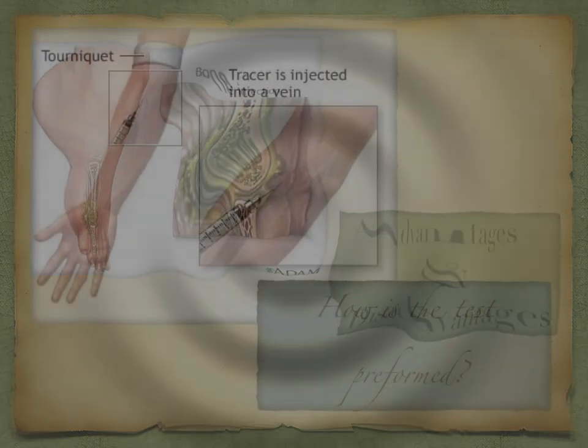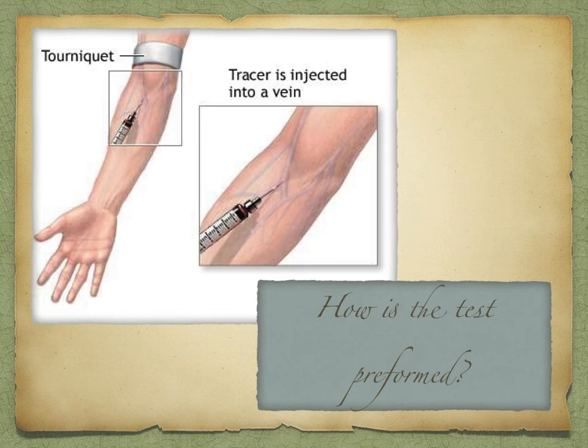To start, the test begins when a physician injects a small amount of radioactive material within the patient's bones. Once injected, the substance travels through the patient's blood and into the bones and organs. Over time, the tracer's effects begin to wear off, giving radiation to the body in very small amounts. The radiation that occurs is detected by a camera, which slowly scans the patient's body.